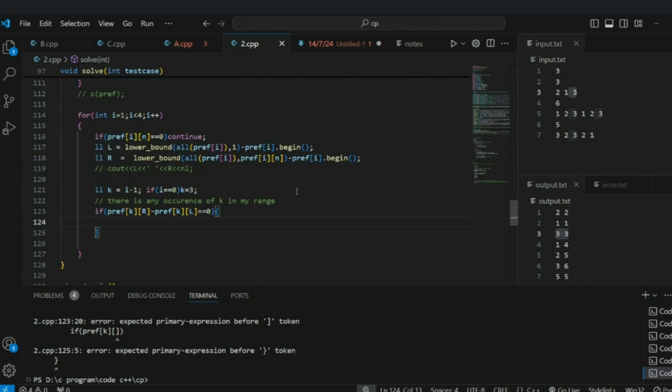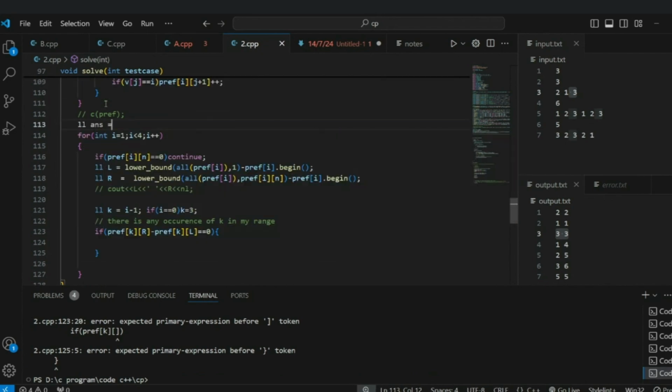And what will be my answer? Let's say I declare my global answer as n into n plus 1. I'll calculate now low and high.